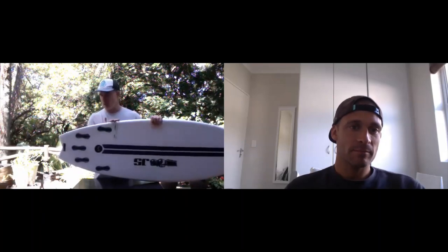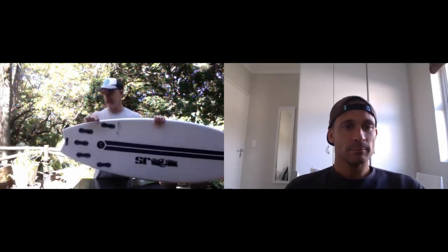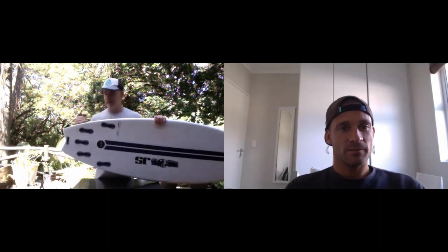And particularly with the JS's, that's one thing I've really noticed, especially when you look at the performance boards. I mean, this is more of a fun board, but the performance boards, the Monster Box, Monster Black Box 3, the better the waves got, the better the boards went. This thing is doing the same kind of thing. As a quad, how hard you can push this thing in a solid size wave, and the fact that it just bites and won't let go is flipping amazing.